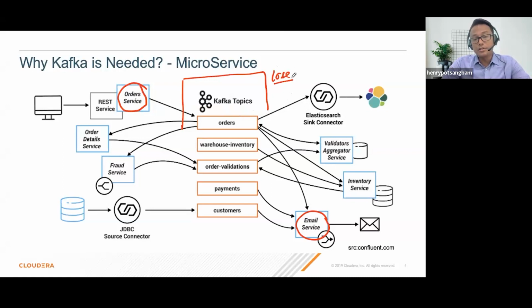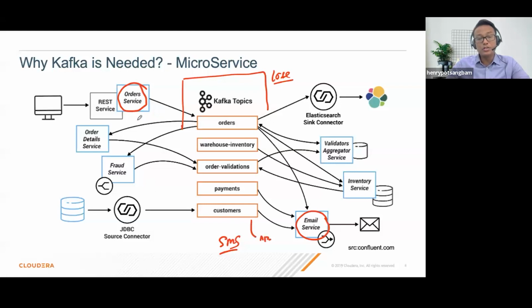Now another scenario comes in: your business analyst says that it's not sufficient to send the email. Why not send this information using an SMS application? So we will send the order information to the customer using SMS. How do I do that? I just plug in one application here.